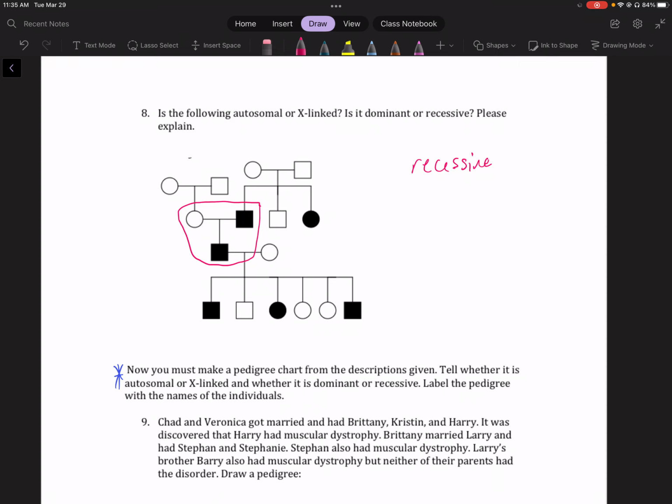Mom, since it's recessive, is going to have to be heterozygous, so X capital N, X lowercase n, while dad is X lowercase n, Y. So the possible combinations for offspring for females, or possible combination for males, and that possibly could work. So within this one, it is recessive, but it could be X-linked. So let's try another one just to make sure. Let's look at this one.